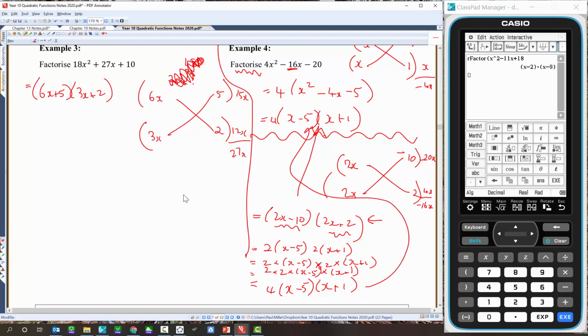That's the exact same answer as that, but jeepers, that without taking the common factor out makes life a lot more difficult for students. So best bet is anytime you see a non-monic trinomial, a trinomial with a number other than 1 as a coefficient of the squared term, always attempt to take out a common factor. It could make your life a lot easier.